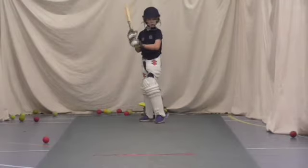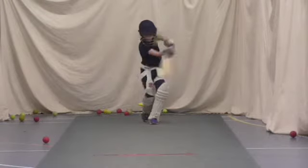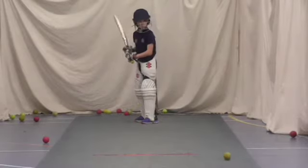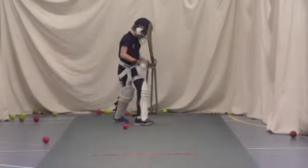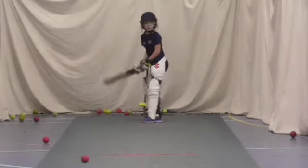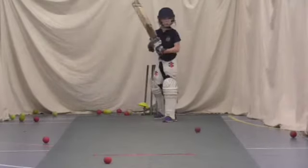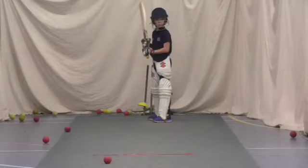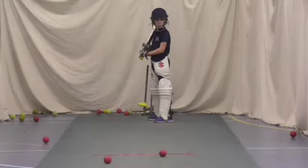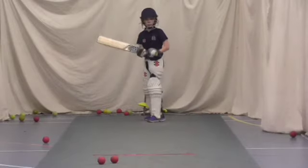Jake, show me a couple of hits to leg. You're coming in here in a minute. Hits to leg, Jake. Unlucky — and again. Watch it again. Come on, smack it, Jake. Take your stance. Watch the ball, Jake — watch the ball. Show me that hit to leg. Sharp. Good one — really whack it. Alright, that ended up being straight. So what shot should you have played to that one? Straight drive — it was outside off. Move those two balls, Jake.